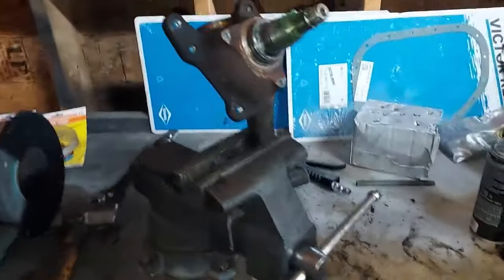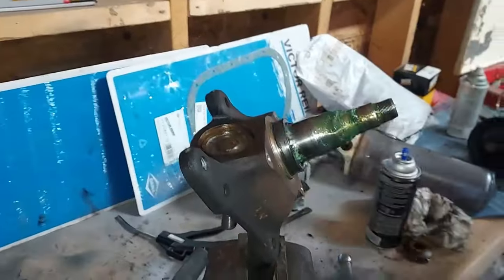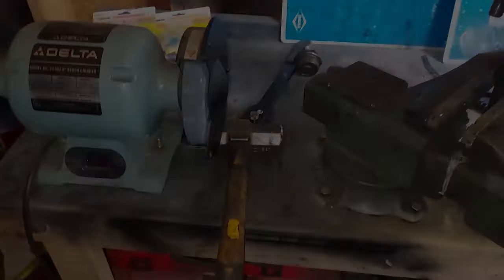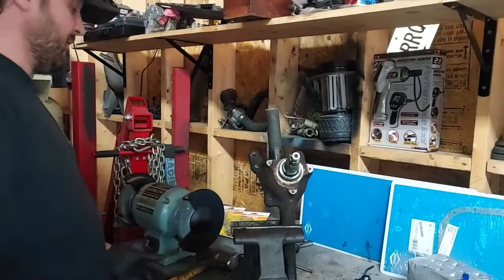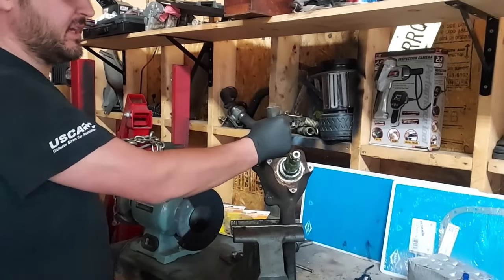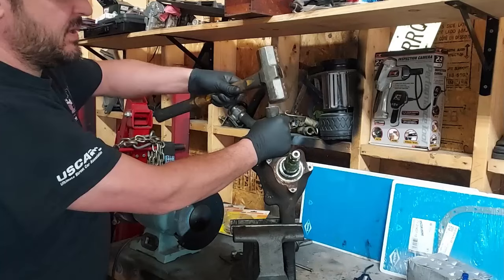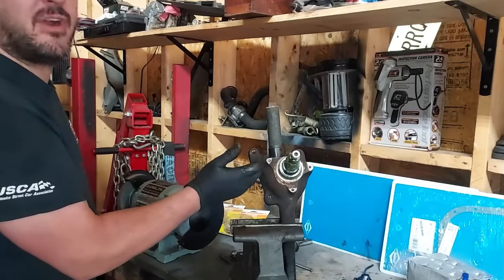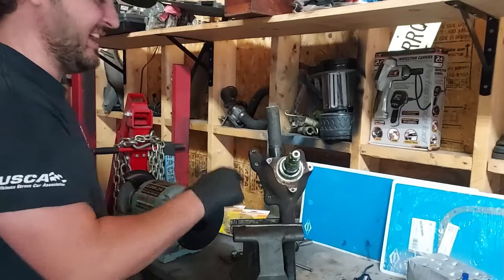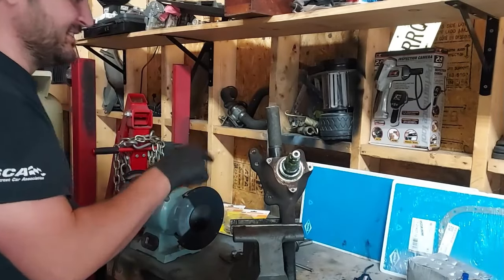And I'm over here at the vise, and you can see I've started knocking out this ball joint. Just wanted to show you guys the process. We stick a big steel slug there, hit it with a 5-pound hammer. All right, and I say this in all my videos, guys, do not hold the steel slug, because if you hold it when you hit that, if it goes through, it's gonna take your hand with it through that ball joint hole, and it'll mess you up. Ask me how I know.